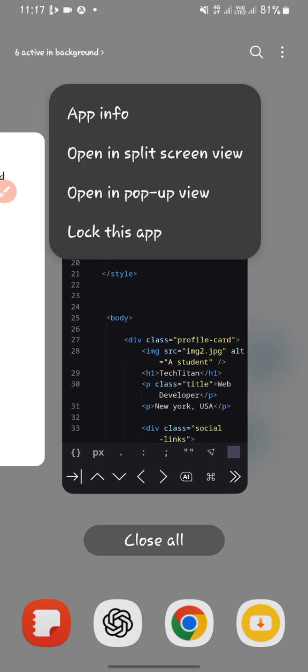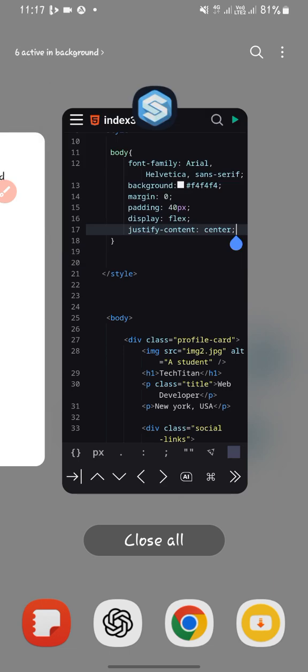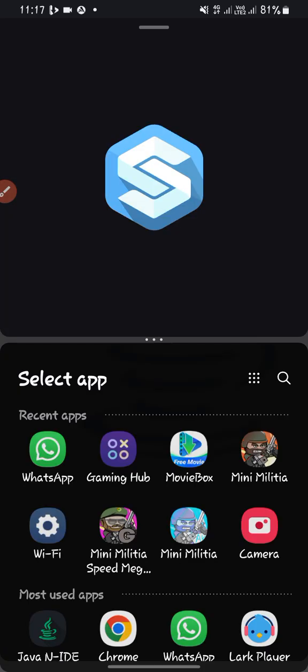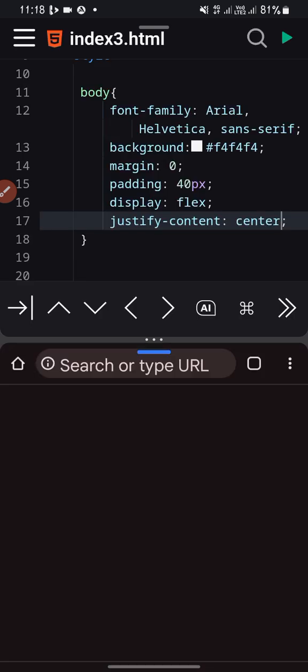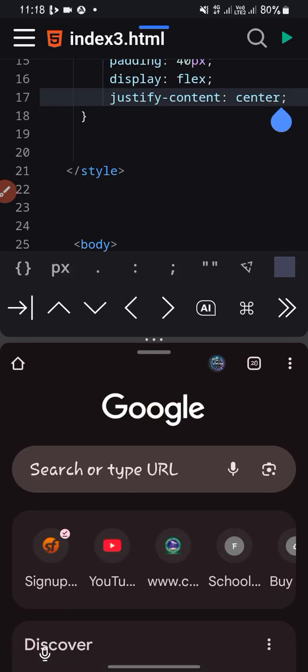I can try to open this in split view. Let me open my Chrome down here. Let me open the Chrome first.